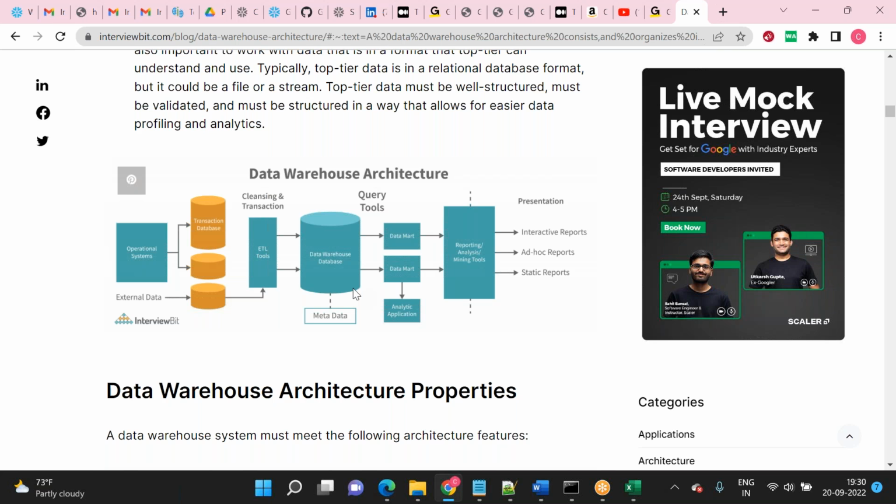Whenever you load data into data warehousing tables, it is not possible to change anything once loaded. The data is not going to be overwritten. That is the difference between maintaining data in a database and maintaining data in a data warehouse. That is the difference between OLTP and OLAP.